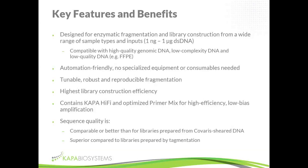It to date is the kit that we've developed that supports the highest efficiency of library construction. So it is input dependent, but it doesn't matter what you start with. Your chances of getting adapter ligated library, and as much as possible adapter ligated library, is best with this kit. The kit contains, like all our library preparation kits, HiFi, which is our evolved enzyme, high efficiency, high fidelity, very low bias amplification enzyme, and then we supply the primer mix to ensure that your amplification is as efficient as possible, and so that you can limit the number of amplification cycles. Together with really high library construction efficiency and very optimized amplification parameters, you can ensure that you do as little amplification as possible.